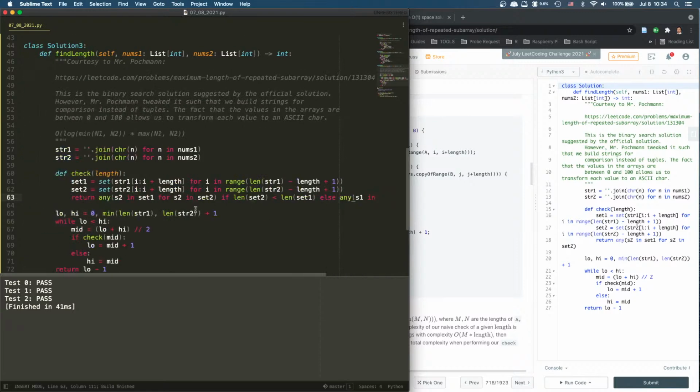So pass. So this will give us n1 plus n2, right? Plus, actually, n1 plus n2 plus the minimum of n1 and n2. I feel still different from what this is saying.